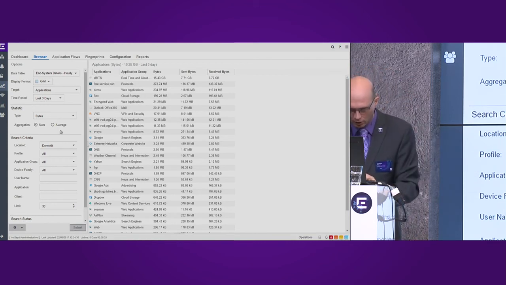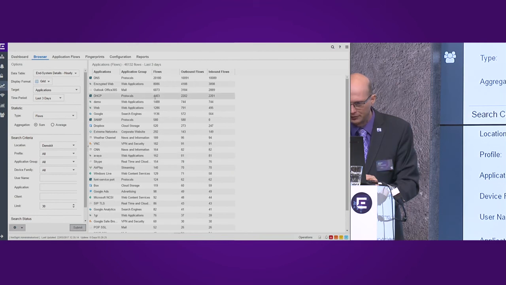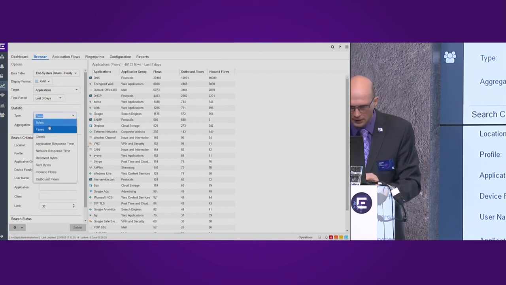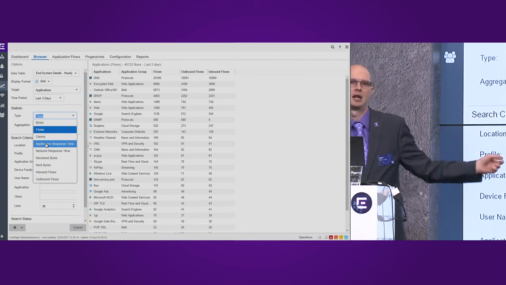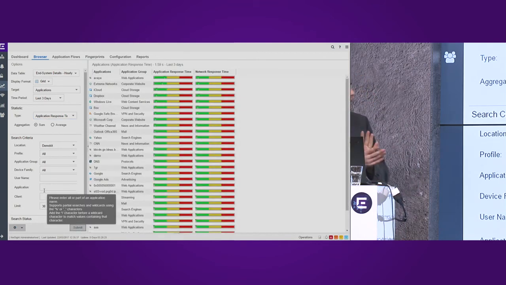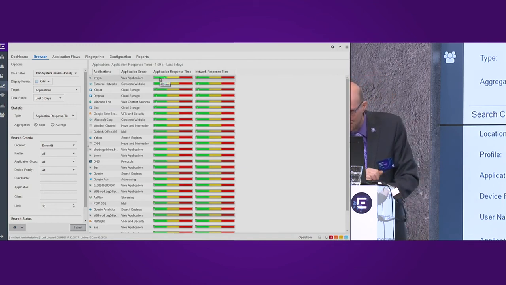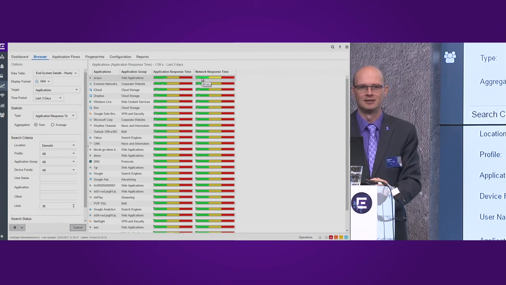Okay, so talking about response time. Let's go to, not showing bytes, okay, good, but show me amount of flows in my lab. DNS, how heavily it is used, okay? DHCP, these are the really important applications. If you think about the designing of firewalls, this is exactly the information you need, the amount of flows. If I go and say, okay, show me the worst application response time, Avaya and Extreme. Yeah, but look at that. Look at that. Avaya response time, 429 milliseconds application. And the network, 83 milliseconds. I'm a network engineer.